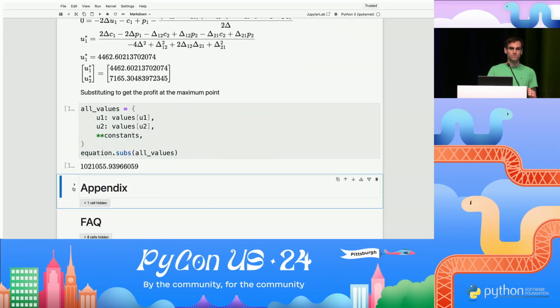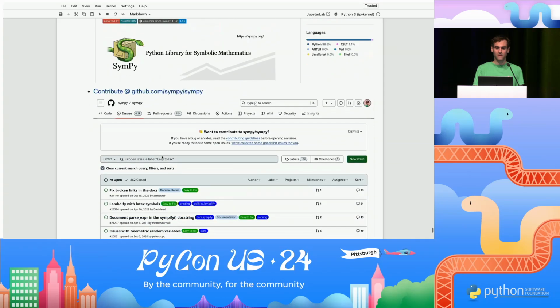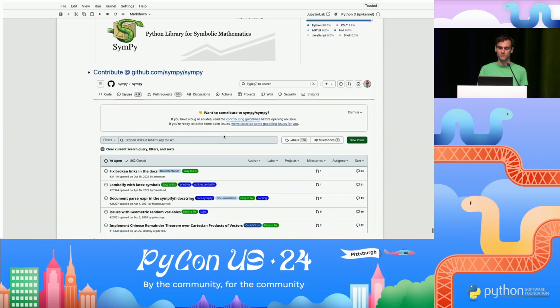Okay, so let's go through the appendix, and then we'll jump back a bit. The main thing that I want to cover here is that SymPy lets us do a lot of this work for us. And it wouldn't be possible without contributors like you. It's not every day that you have someone that is at the intersection of computer science and maths. Not everyone's going to look at a maths paper and be like, oh yeah, I understand that, I can write that up as an algorithm. And even if there are those people, there are just so many maths algorithms that need implementing. So if you're interested, please go and contribute to SymPy. They have so much work that's needed. Last time I screenshot this, it was like 4,000 issues. They would really appreciate your help. It doesn't even have to be re-implementing algorithms or maths papers. It can be very simple things as well if you want to get started.